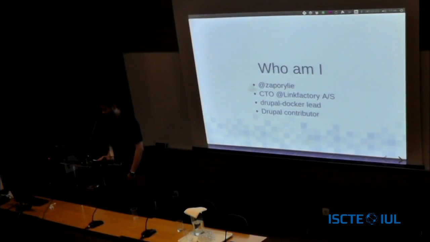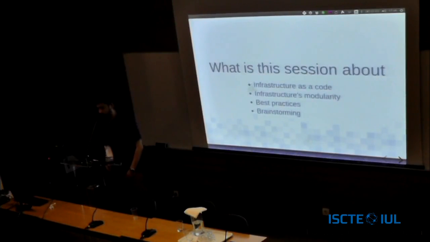So what this session is about: I would like to start by highlighting what this is going to be about. It's going to be about infrastructure as code. I will explain that in a moment. Then the modularity of the infrastructure, and some best practices that I would like to highlight. And I hope there is going to be room for some brainstorming together with you.